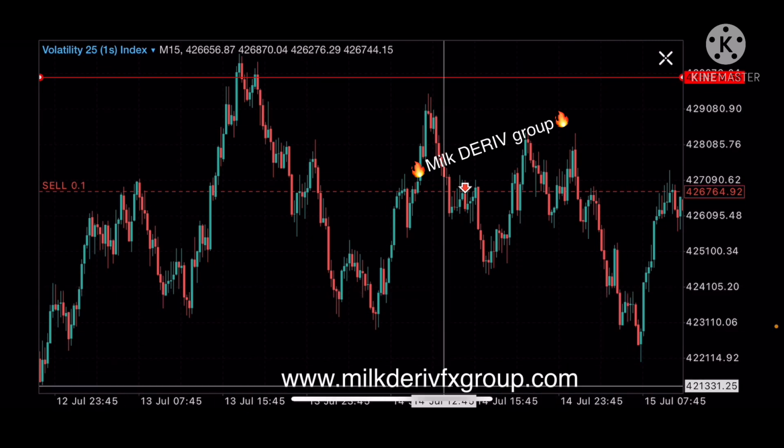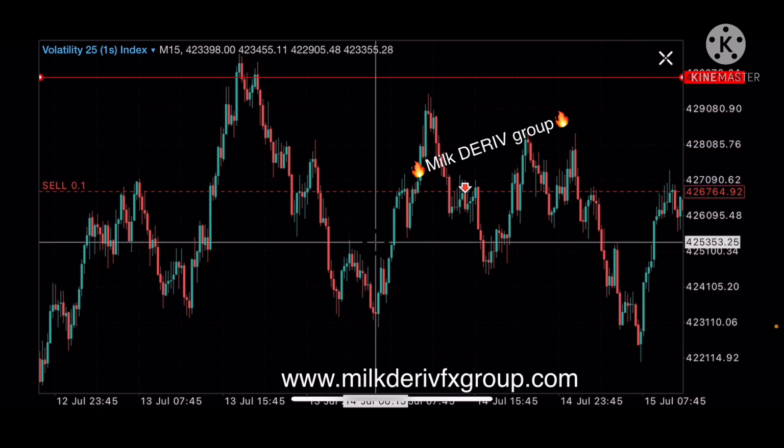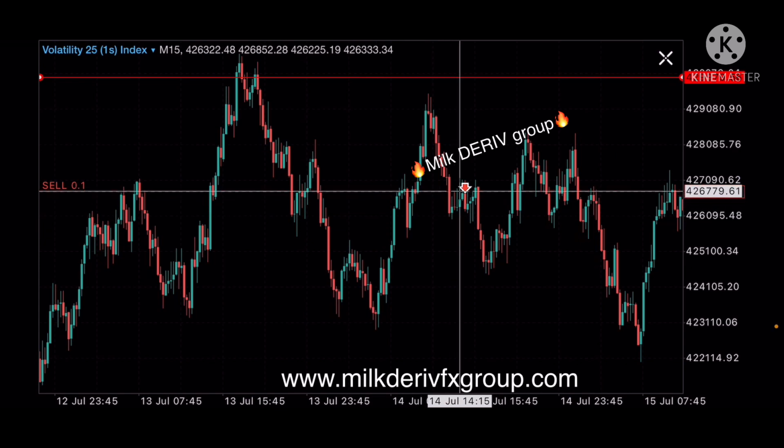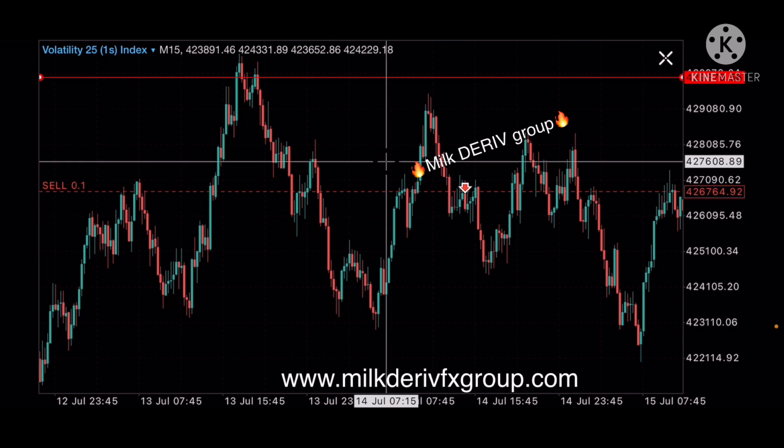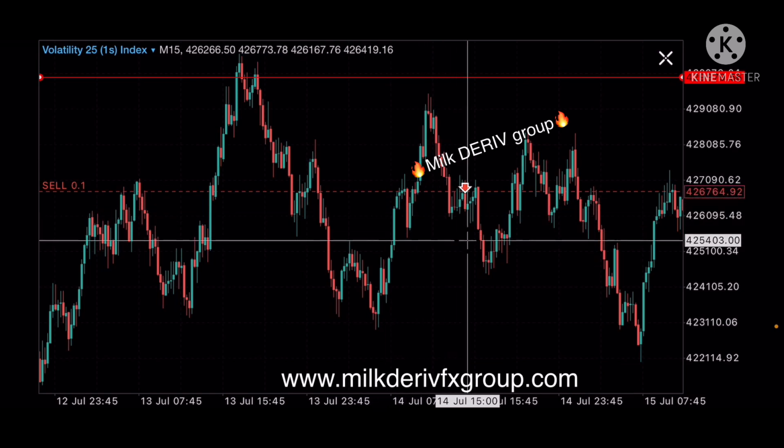Now I'm using this to explain what I'm trying to show. Now look at the point where I sold this market. That's the exact point the market began to sell. I hope you can confirm it. That's the exact point the market began to sell. That's, first of all, a sniper entry trade. Now the market sold for a year.